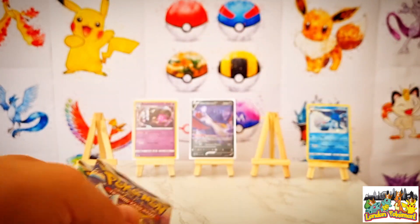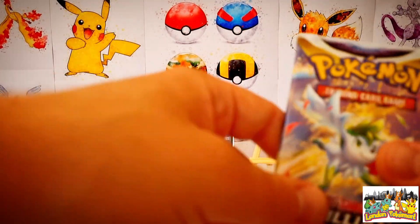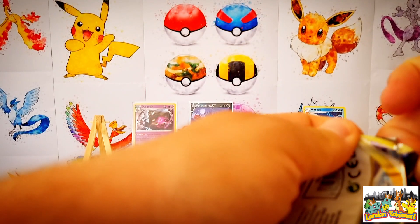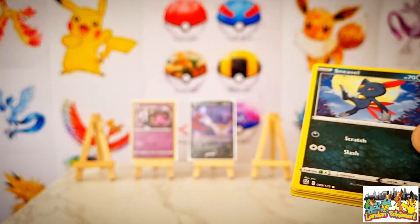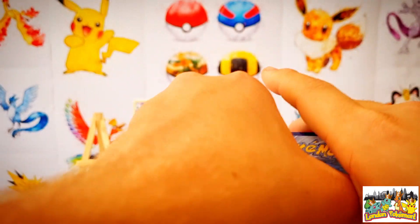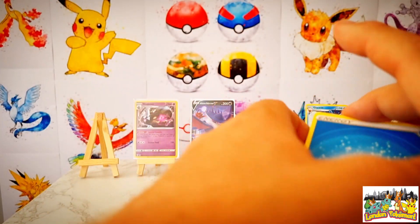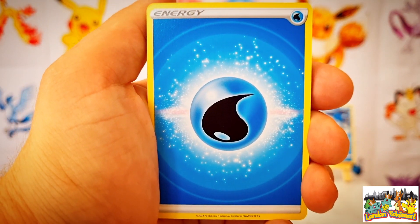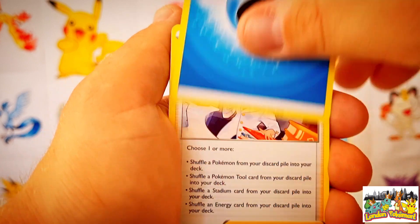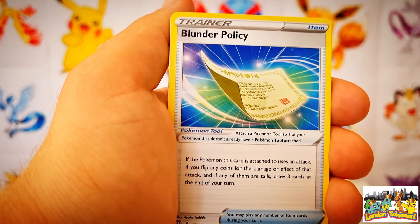Now we can get stuck into the four loose booster packs. I got these from the booster box from my local game shop — let's see how well I've chosen. We'll get stuck into the Shaymin one first; I've got two Shaymin pack arts to come. Really hoping to pull a Trainer Gallery card and at least one more ultra rare from the four remaining packs. Another code card for you all at home. Do comment down below what's the best hit you've got from Brilliant Stars — I haven't pulled anything amazing so far. We kick start with water type energy.